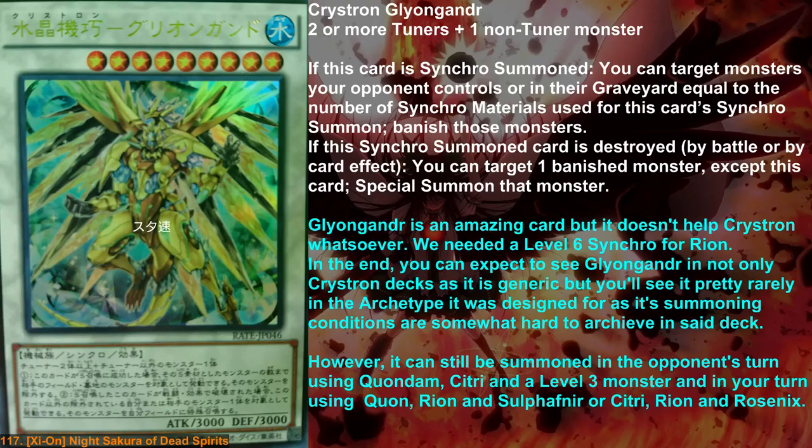Crystron needed a level 6 Synchro monster to make Rion a bit more playable, because as it is right now, Rion can only summon Crystron Armatrix efficiently, and Exosynchron if you play it. You can play Exosynchron, I really don't judge you for that, because Exosynchron is a good card, but you can only summon Crystron Armatrix well with this card, or Power and Zektron. But Power and Zektron is a card you most likely don't want to play, because it is not a disruption type card, it's just a card which makes the duel a bit longer. So it doesn't actually actively help you, which is a bad thing, because you need active help.